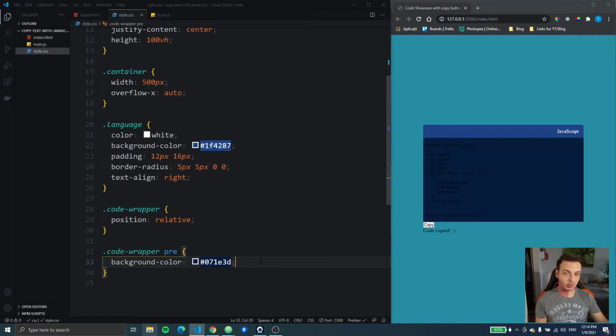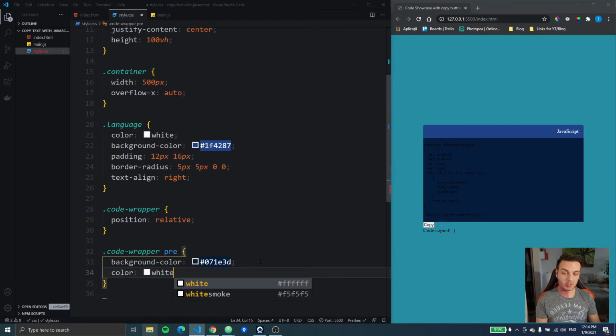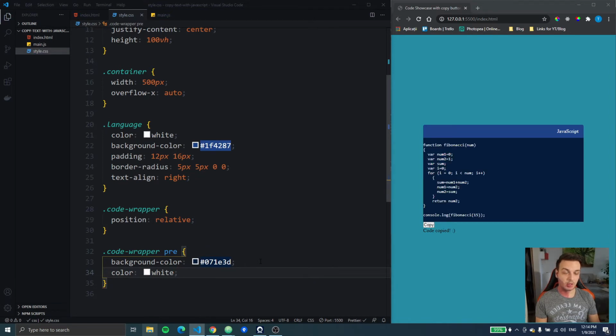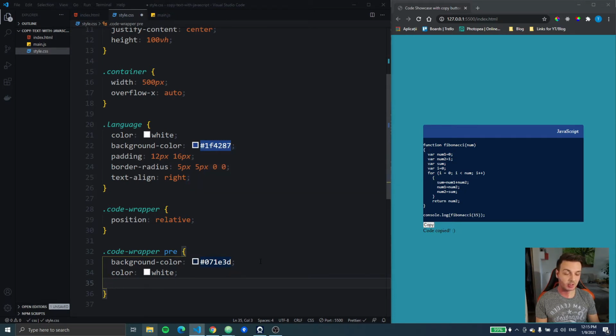Okay, so it's gonna be something darker. The color, for the moment, we're gonna set it to white. Later in this video, I'm gonna show you how to do that real nice colors for each tag. You will see it's a pretty nice library that you can use.